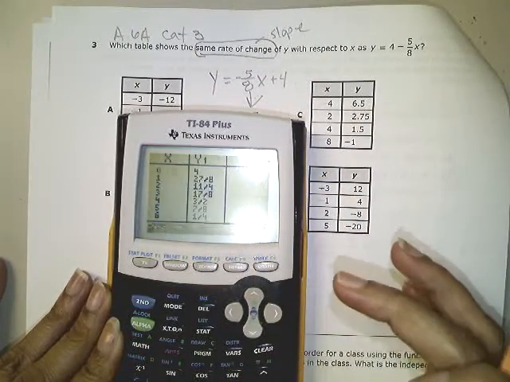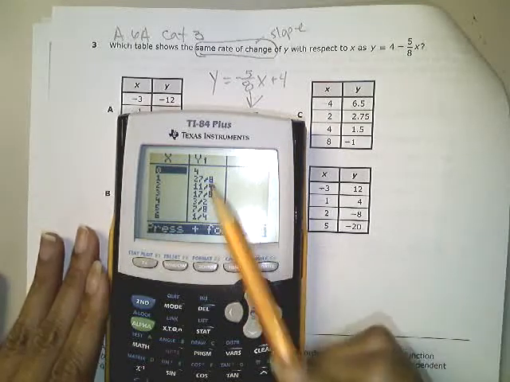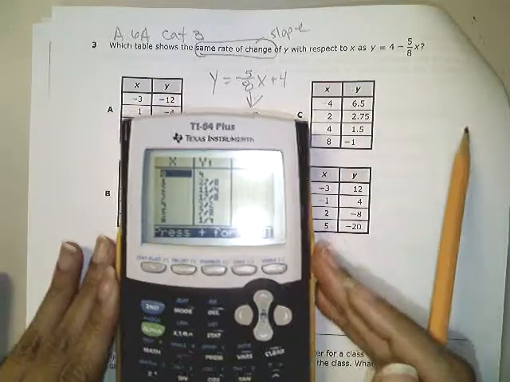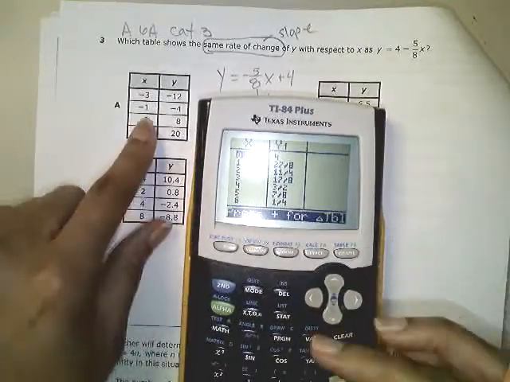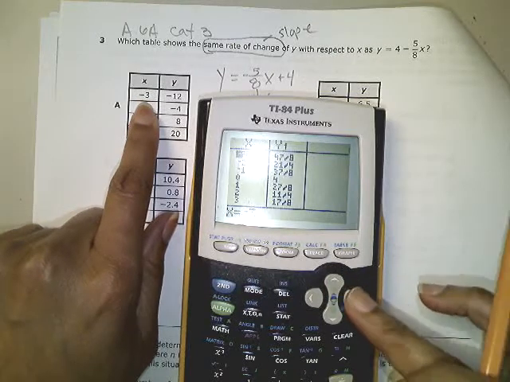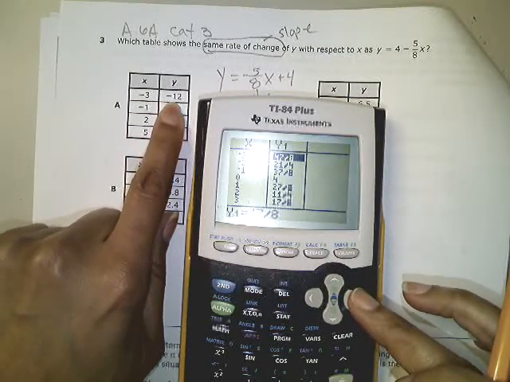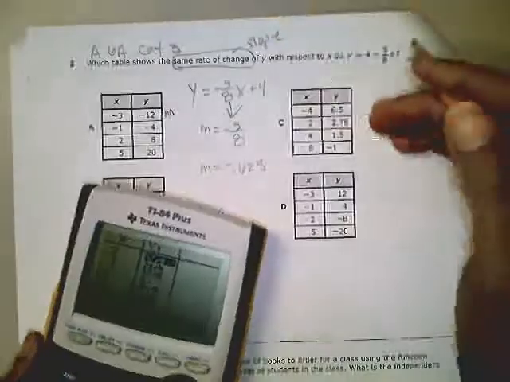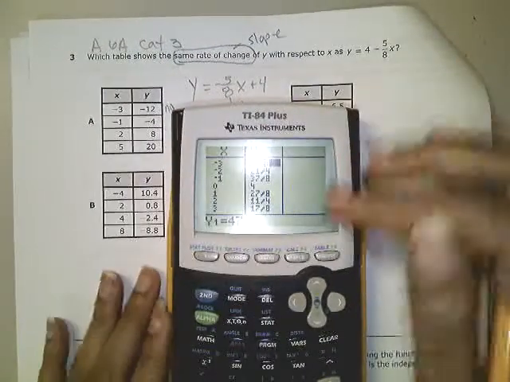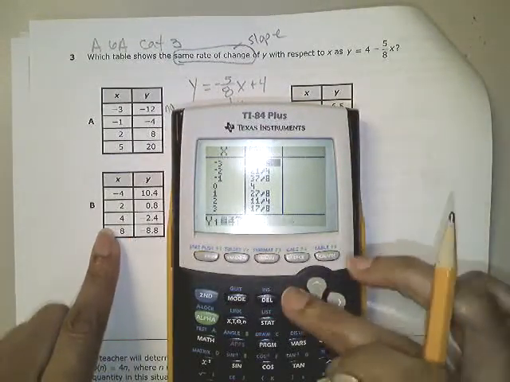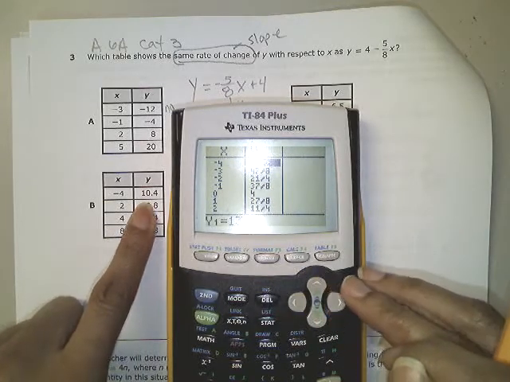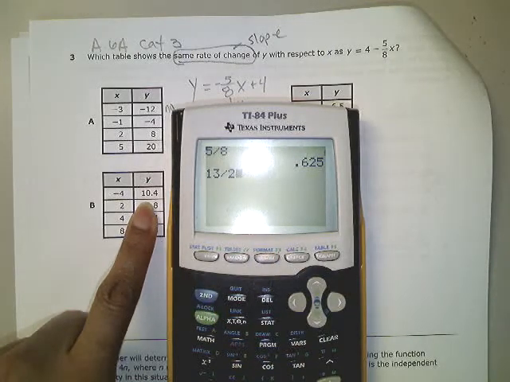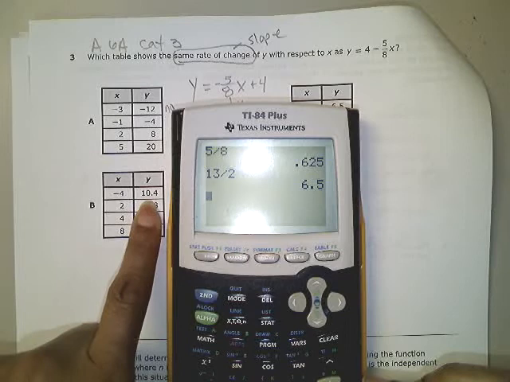From here, I would just go to the table, second table. These are all listed as fractions, so I would have to divide the fractions out to figure out which one's equal to what I see. When I come over here, if I go to negative 3, 47 divided by 8 is not negative 12. The first one does not match, so I know it's not A. If I go to B, if I go to negative 4, 13 divided by 2, I can check to see 13 divided by 2 is 6.5. So I know that's not it.